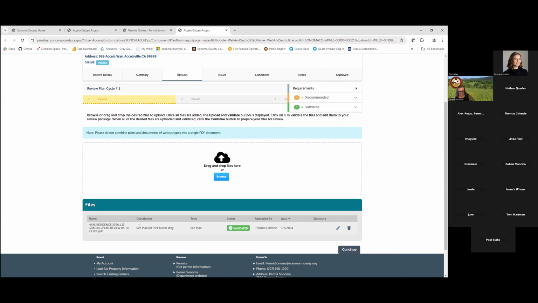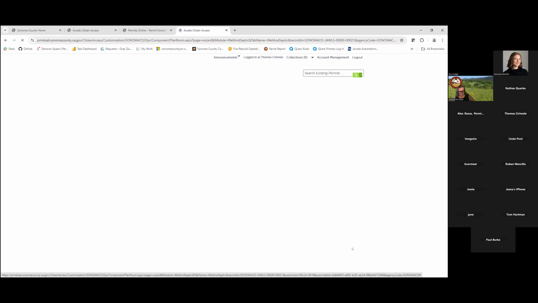And so to help tighten up that process, this validation is looking for the common problems that would occur. And when it detects one of those problems, it'll actually throw an error message here and give you some help documentation to help you figure out how to fix the problem, so you can actually get the correct document uploaded the first time. So that's actually helped improve the quality of the submittals that we get, which then just makes the review process that much quicker on our end. All right, so it's been validated. So the next thing we need to do now is continue.